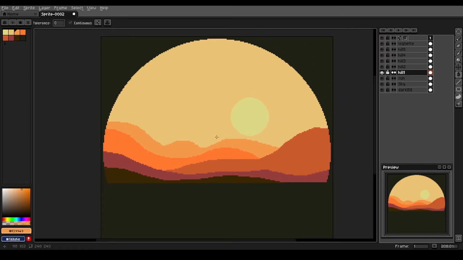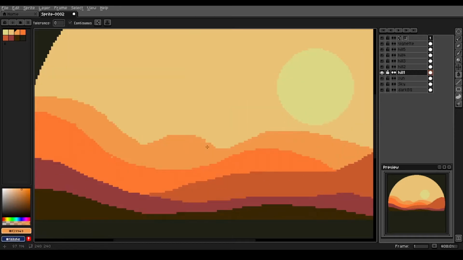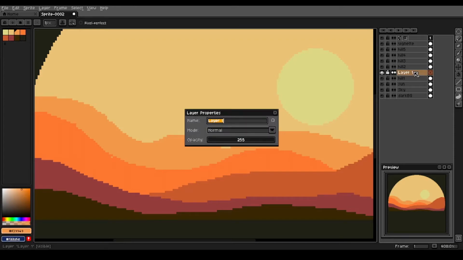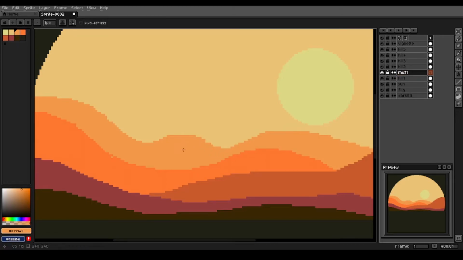Okay. Now the next thing we're going to do is add some mist for the mountains here. And to begin that, we're going to add a new layer in front of Hill 1. And we're just going to call this Mist 1. And we're going to pick the color one value brighter.